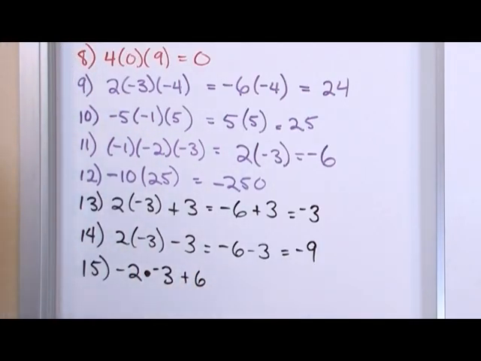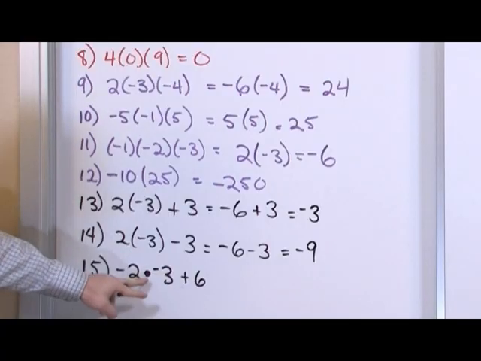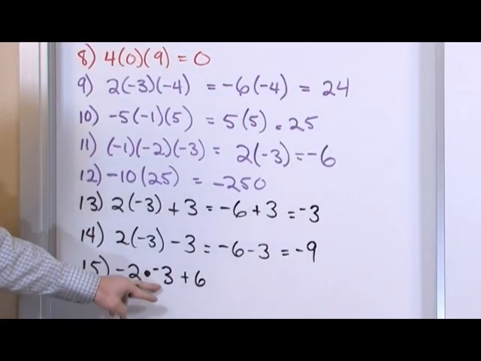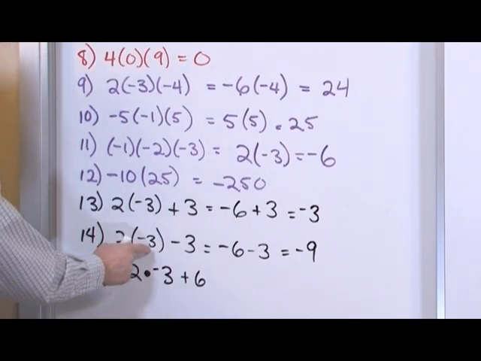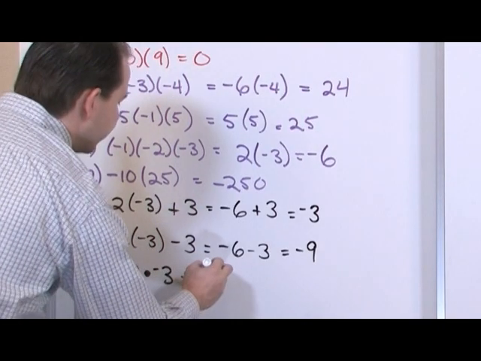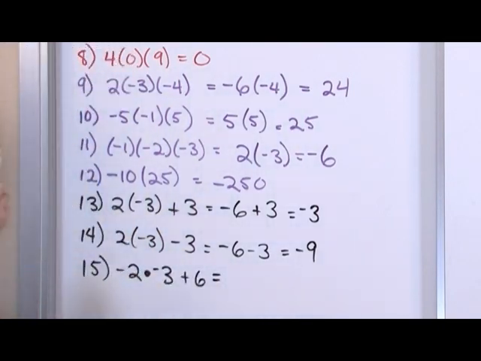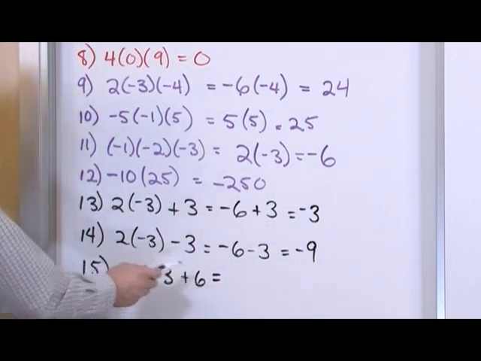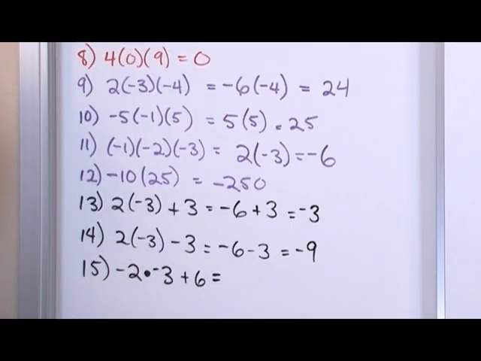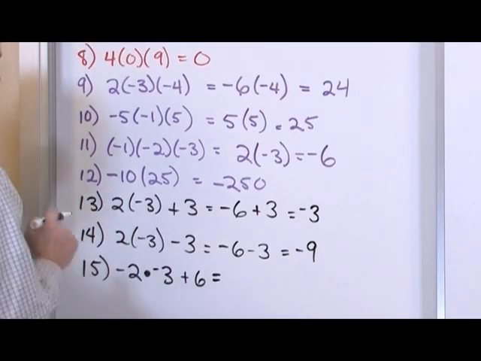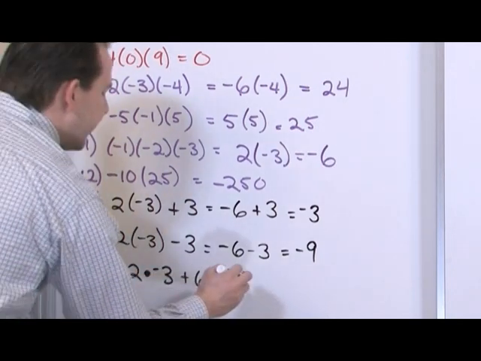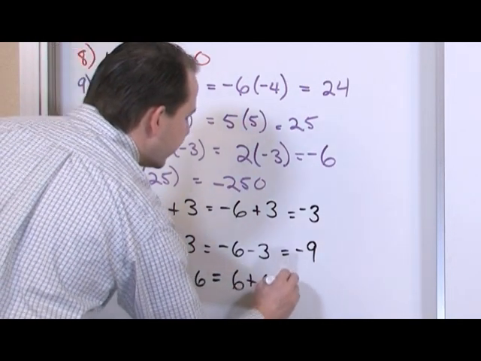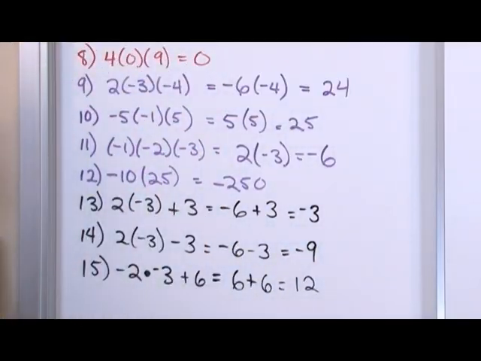Now, you usually don't see it written like this in algebra, with a multiplication and a negative number with the dot here. But I'm writing it like that because a lot of your books will test you. Basically, this is multiplication just like the parentheses. So don't get too confused by it, and don't fall into the trap that you're going to add these numbers first. You always do multiplication first. So negative 2 times negative 3 is going to give us positive 6. We still have to add this 6. We haven't done that yet, and 6 plus 6 is 12.